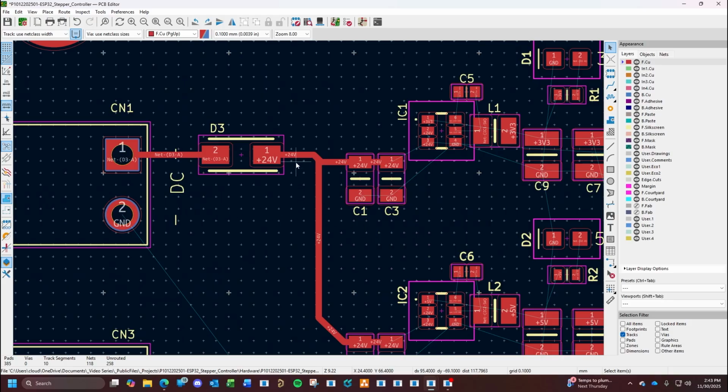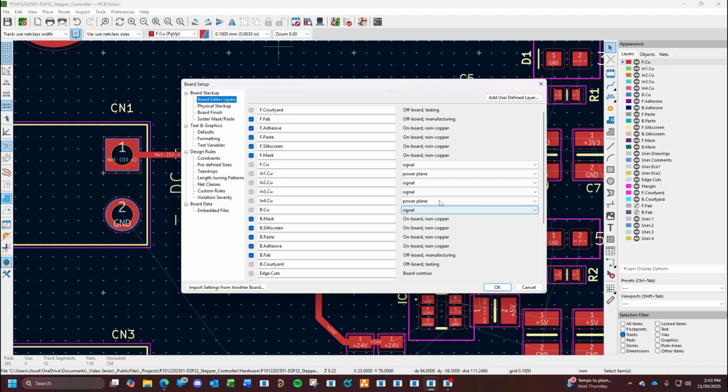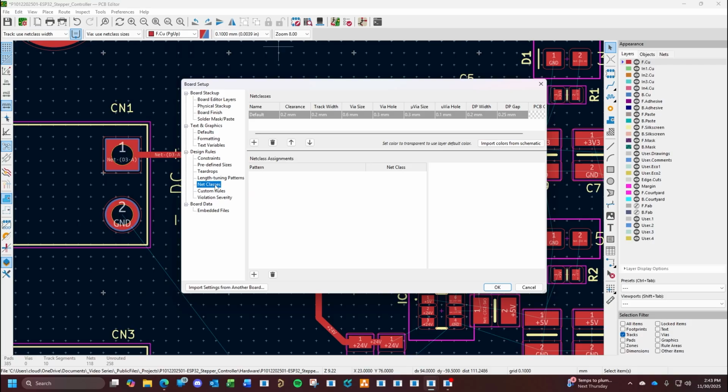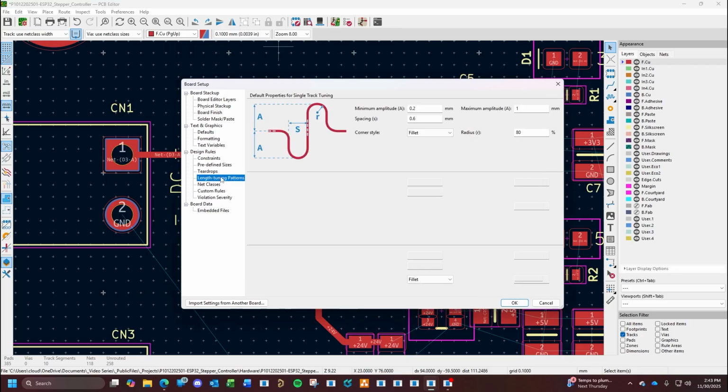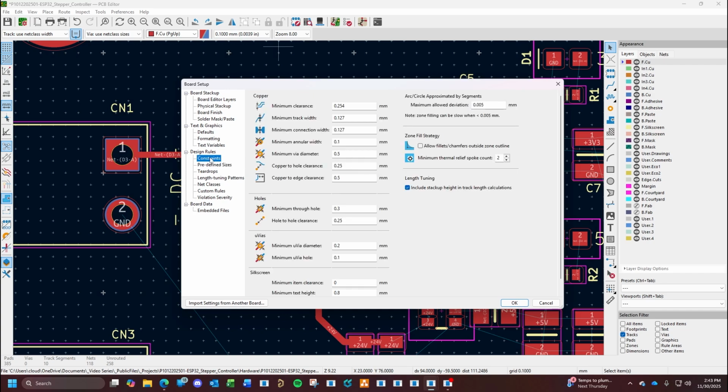So one of the things I want to do real quick before I get too far ahead of myself is tie. So in the last video, I think in your board setup, we got the power plane set up here. But I want to figure out how to actually tell it. Net classes. I want to be able to do custom rules. We'll do the vias here in a minute when I get started on them.